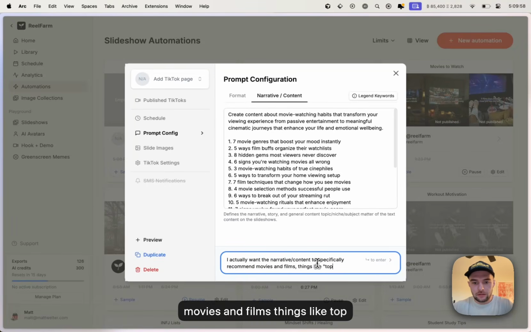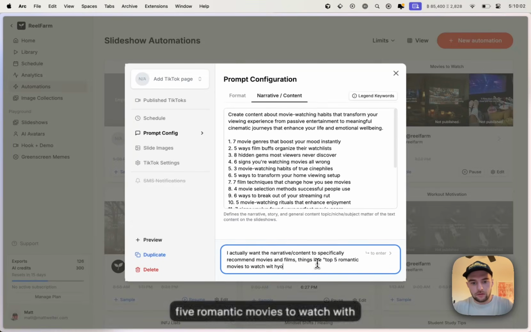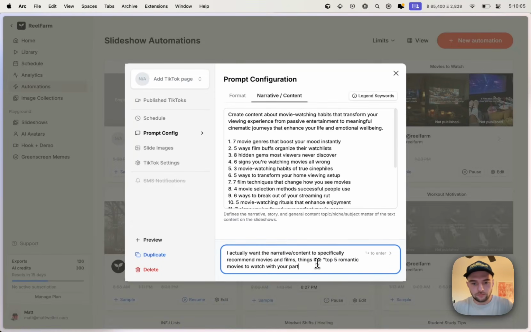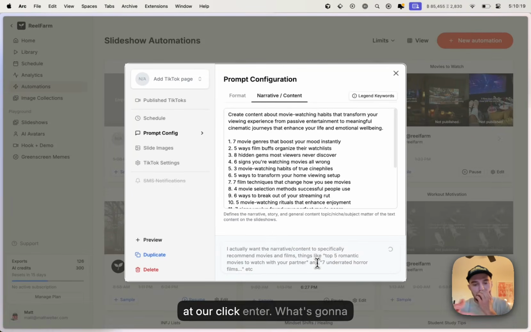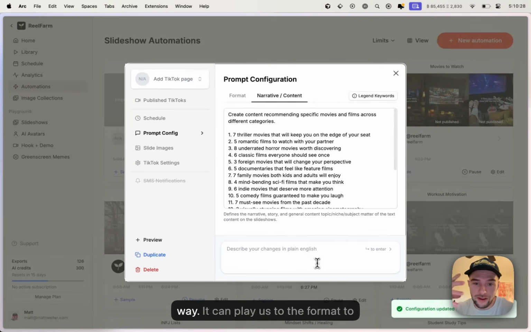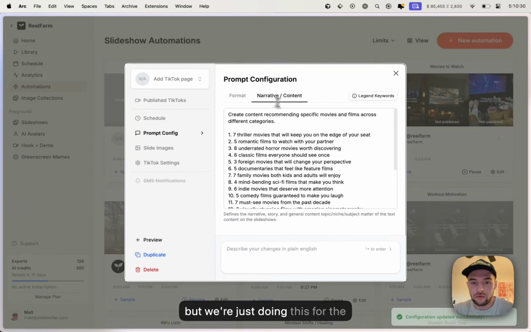Things like top 5 romantic movies to watch with your partner, and 7 underrated horror films, etc. Click enter. What it's going to do is actually change the narrative content config for us, so we don't have to do that ourselves. You can apply this to any different way. You can apply this to the format too, but we're just doing this for the narrative.